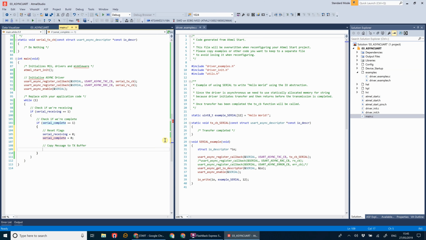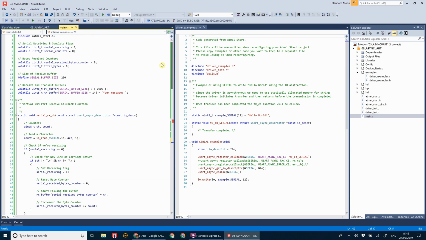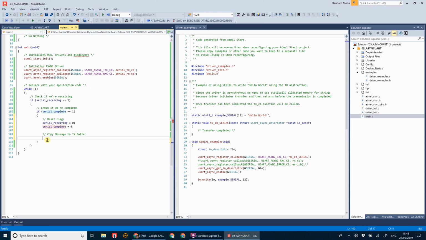So if you remember early on, we defined the transmit buffer with this little string of characters at the beginning. So there's 14 characters there. So we're going to copy from the 14th character onwards. So mem copy. But we're going to copy from the first character of the receive buffer because we want all of the receive data to be sent through. And we want to copy the entire buffer, so we use the serial buffer size define.